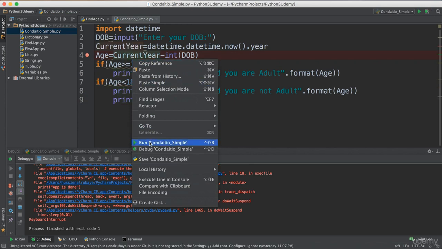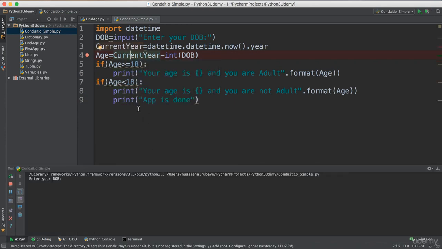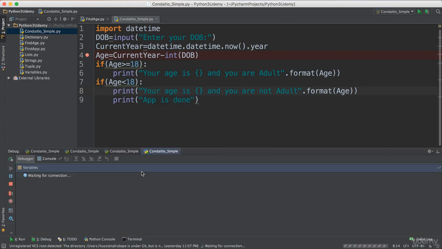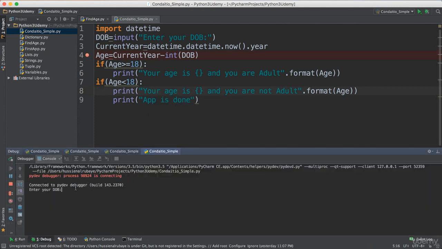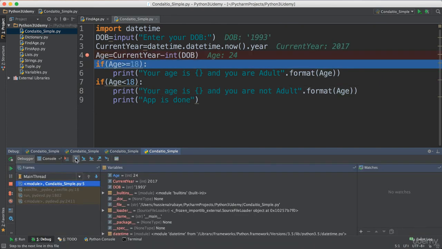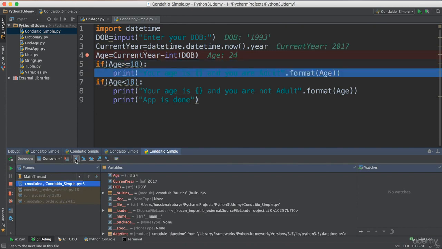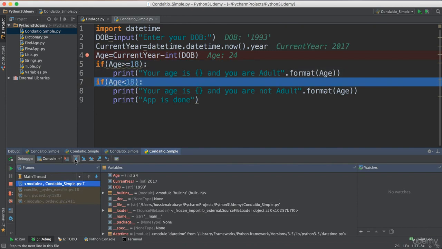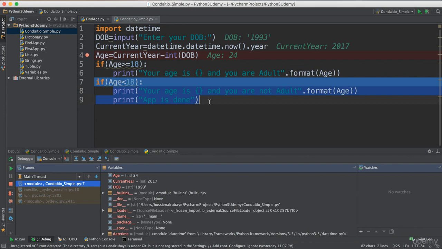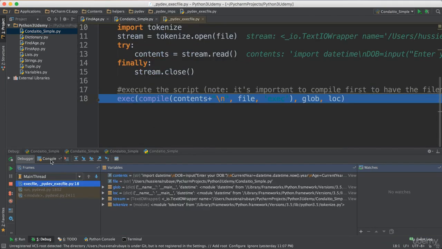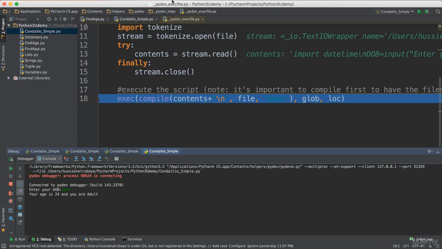Now think about, you want to run the code again. Before, you were seeing app is done both times, but now we will not, because if I enter the age now, let me just use this way, debugging. If I enter 2000 or 1993, he will come here, he will check if the age is greater than 18. Yes, he will print it. Now is the age less than 18? No. So he will not run anything from the block. In the block now we have 2, so he will not run any of them. You see the output, you did not see anything, app is done.